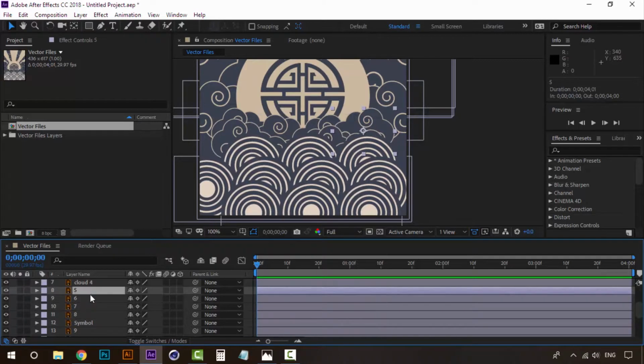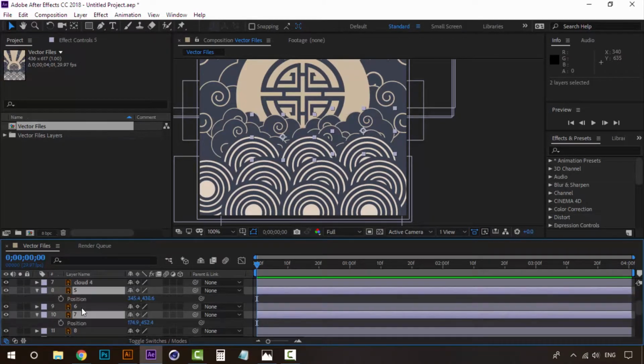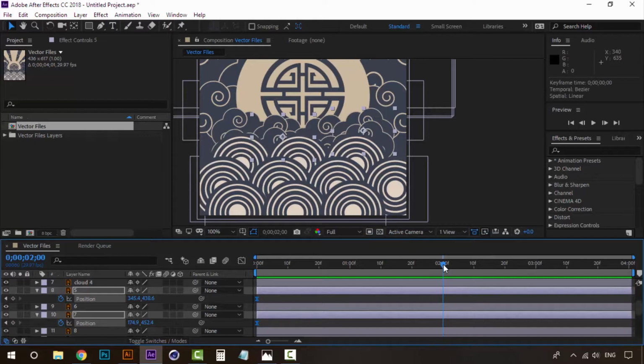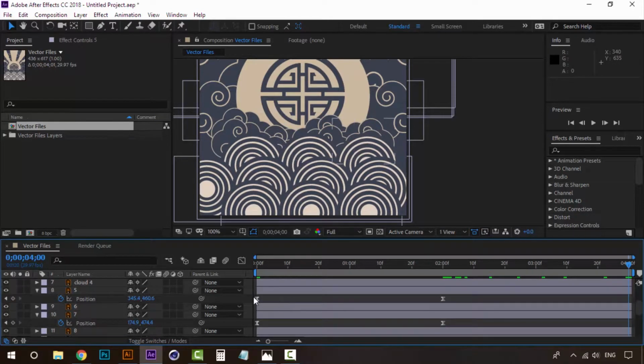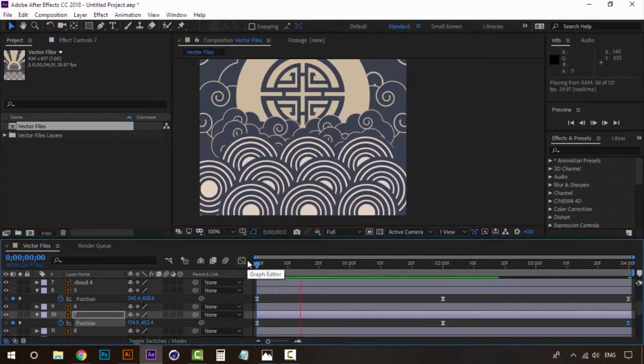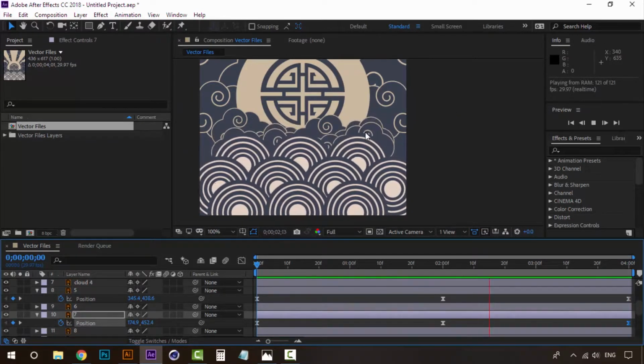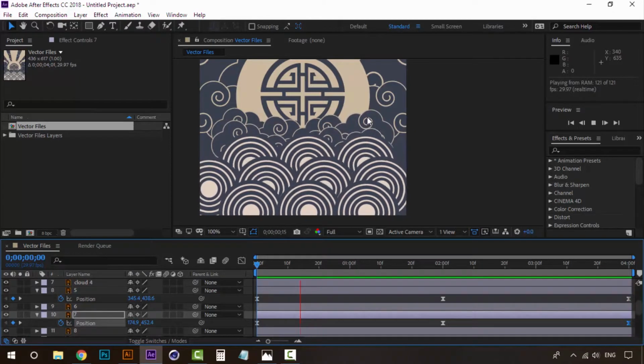We're going to take number 5 and number 7, open up the position and create a keyframe with easy ease, and then on second 2 they will go down, and then on second 4 we copy the first frame and paste it like a last frame. So you can see that when this goes down, this goes up.